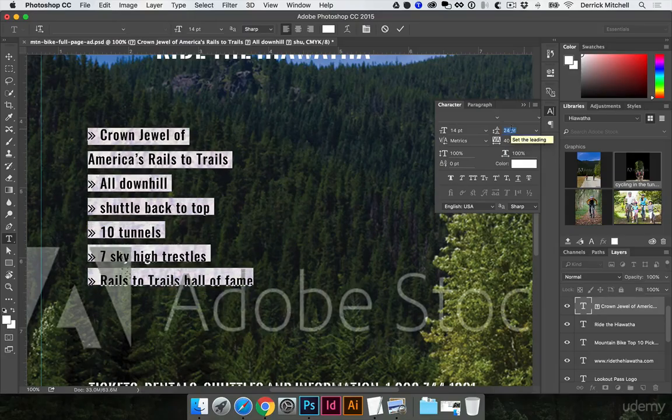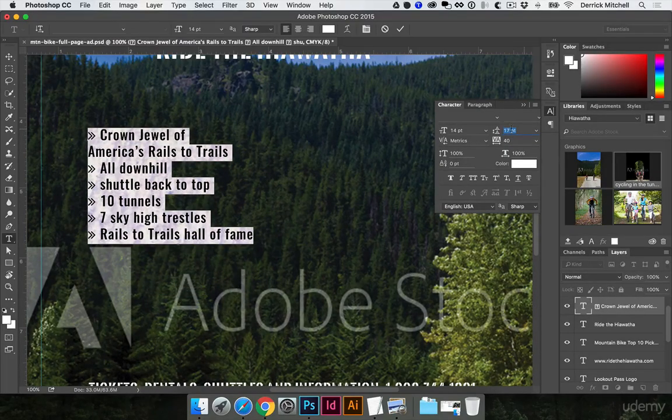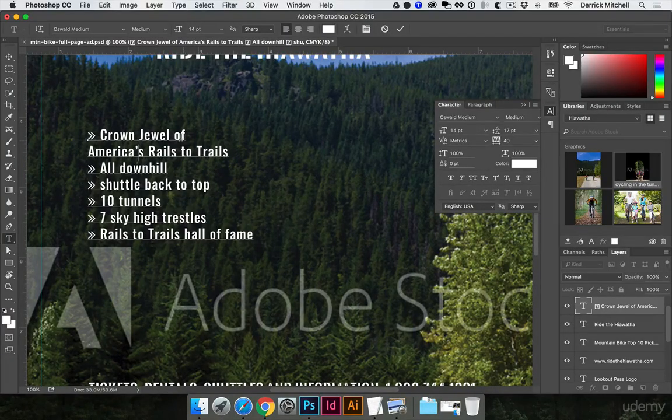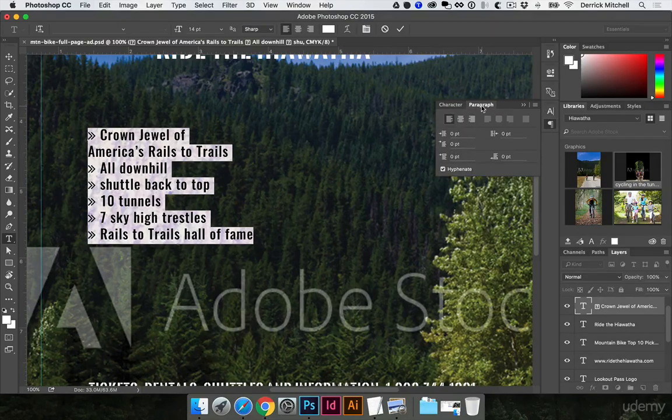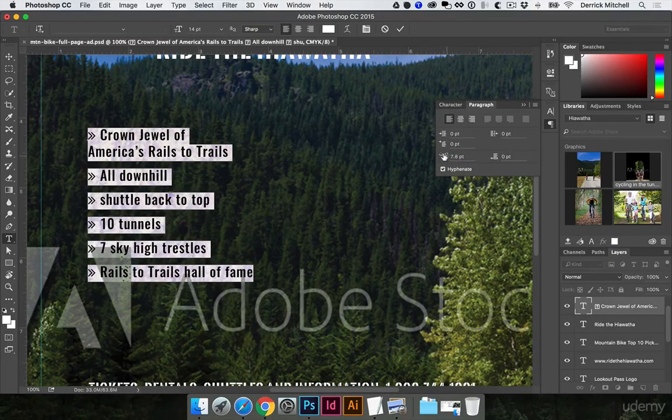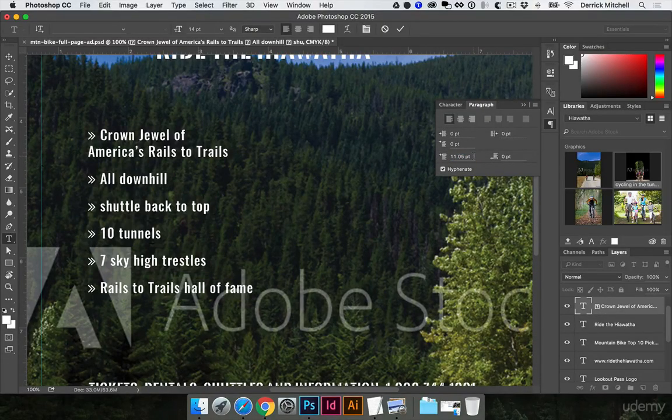Let's tighten that up just a little bit more here. So all I'm really worried about now is how these first 2 lines of text work. And again, I hit shift return, not just regular return. Now I'll highlight all of these. I'm going to jump over to my paragraph tab, and now I'm going to add space between each paragraph. So as I scrub this down, you'll notice that the leading stays the same, but the paragraphs jump. So it doesn't see this as a paragraph. It sees it as 2 lines of text since I hit that force break, that force return by holding shift return. Okay, and now I can space these out. So it just looks better.